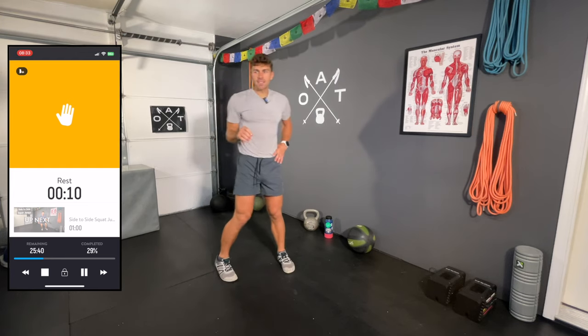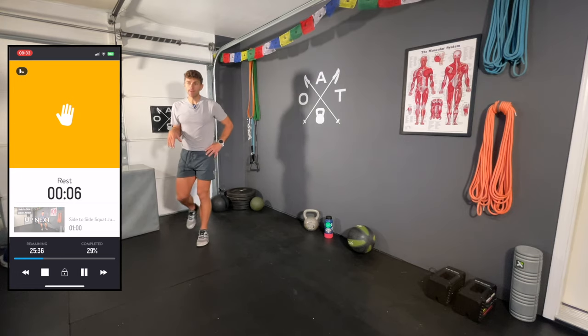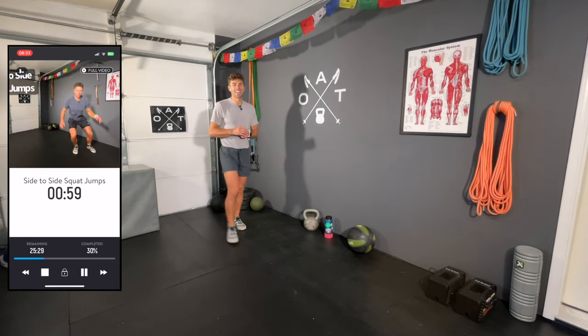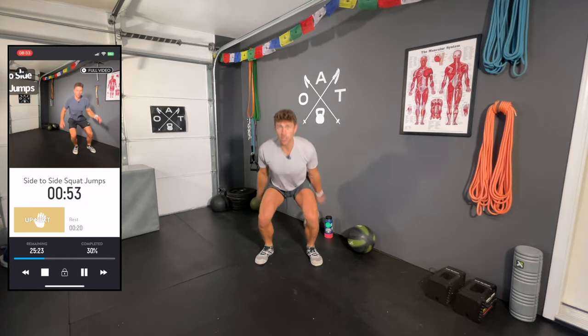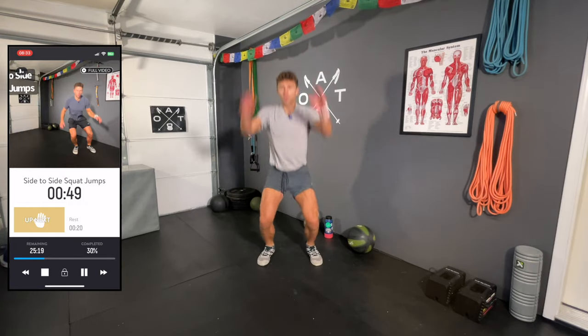Okay. Next is side to side squat jumps, okay? I'll show you just regular squat jumps first, although I've done them on this channel too many times, and then we'll progress, okay? So the normal squat jump would be load, pop, absorb, and that's also your load for the next jump. So ideally, we're working this, right?